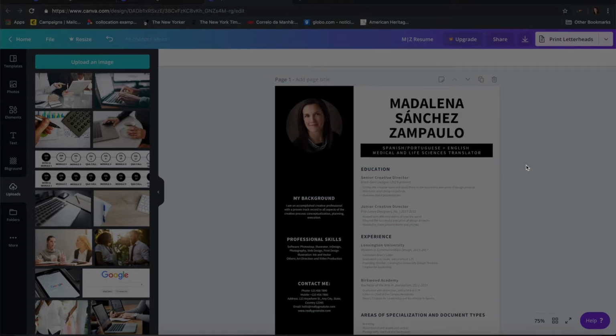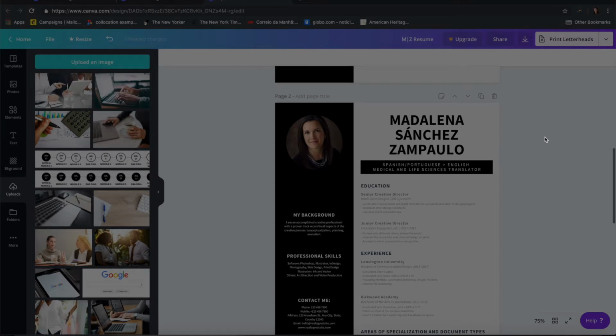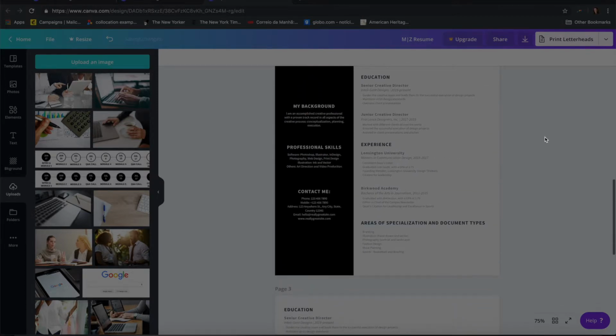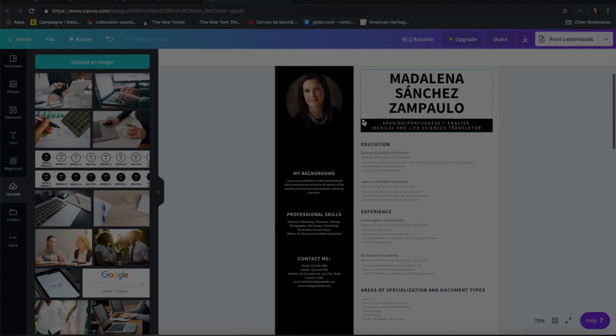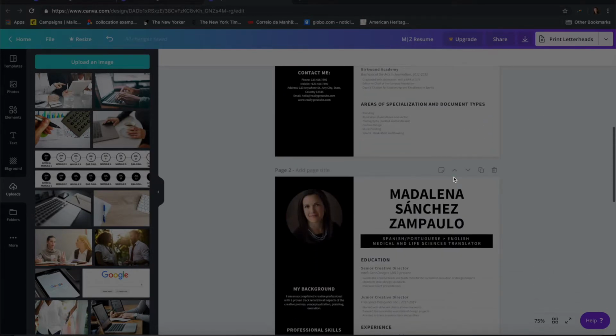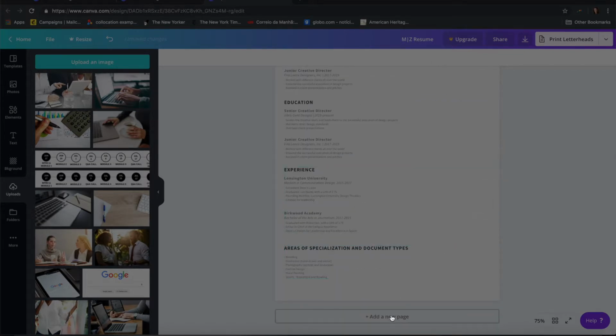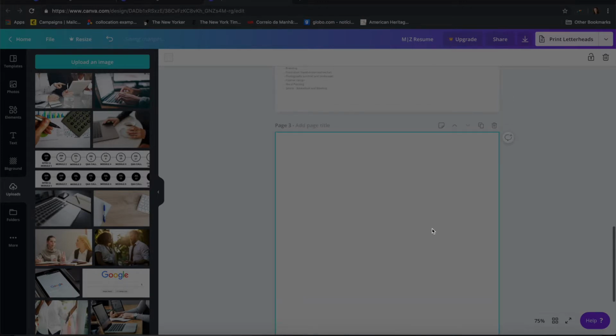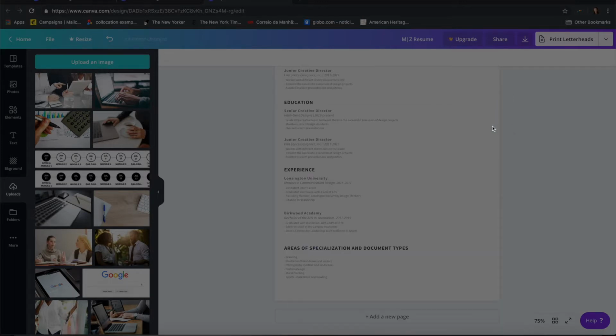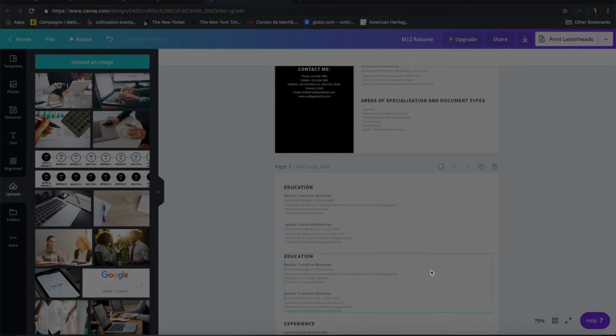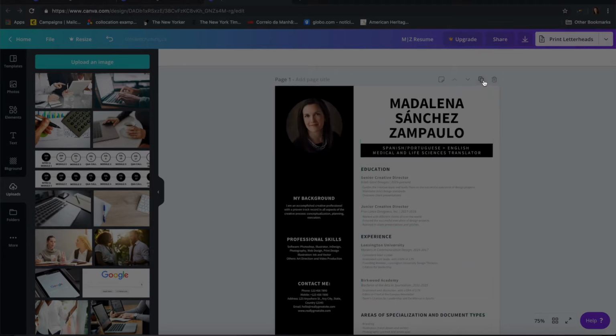And then if I like the way this looks and I want to create a second page, you just click here on where it says copy page, and I can create an exact duplicate of the first page. Notice though that it will carry over everything that's currently on the page, so it's not going to create a blank page unless you, let me delete this for now, unless you go down here to where it says add a new page, then it would be blank. So what I did instead, the way that I got this page right here is I simply duplicated my first page by clicking on the copy page button.